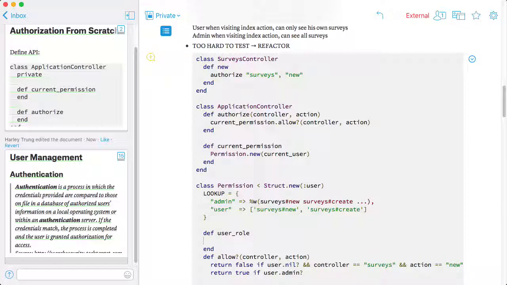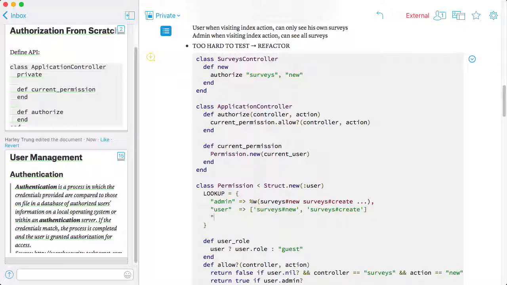In this case, if user is nil, you can create a role model, right? The role method, right? So that's fine. So this guy, just one object, surveys, show. That's it.